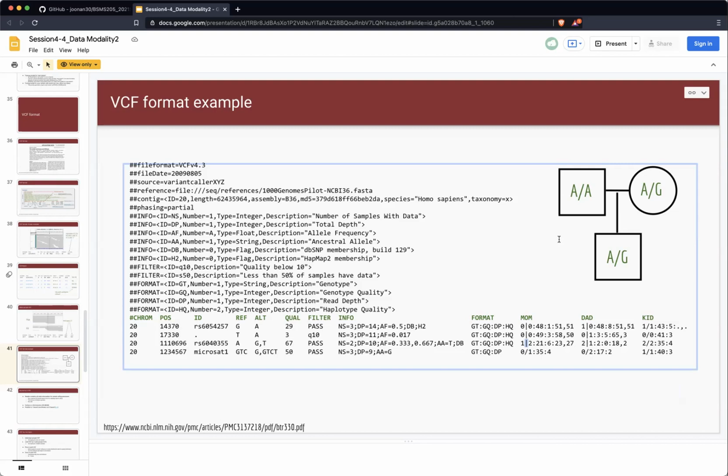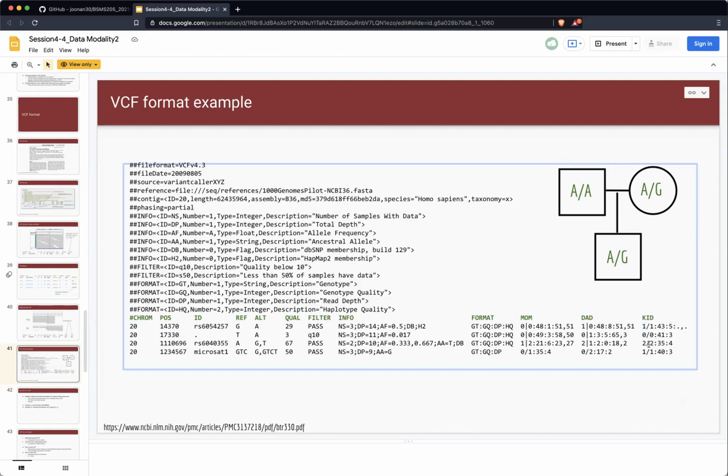So why is phasing important? If you look at the kid's genotype, then you can track down where these alleles are coming from, whether it is from mom or dad, right? So if you look at here, yeah, this is true. If you look at 1 and 1, then you can easily track down this is from the dad, right? And this is a 0, 0, and that is actually from mom and dad.